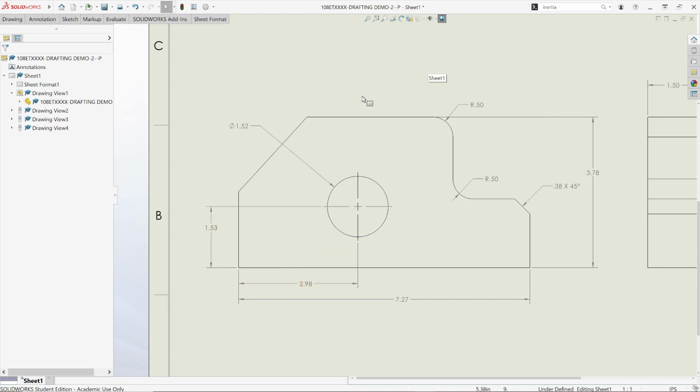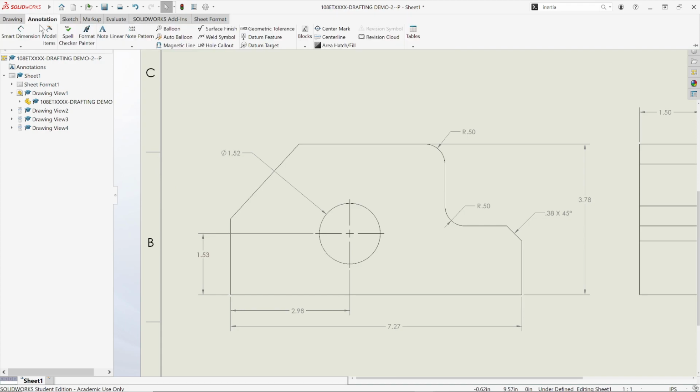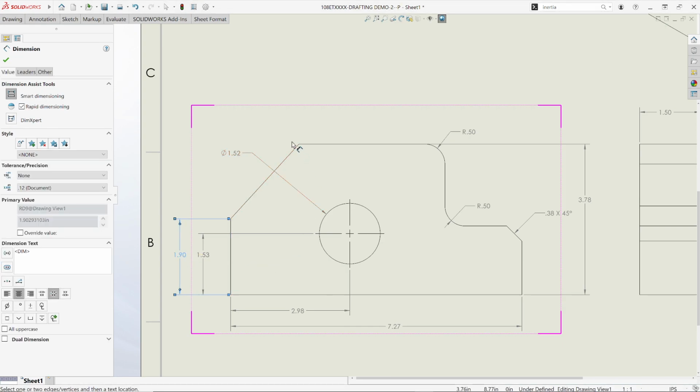So I remember I needed the dimensions on this corner and this corner and up here. I thought I had this one, but I guess not. So I simply go back to annotation and go right to smart dimension. I'm just going to make it easy and do a length dimension here. Well, I have this corner identified because I got this dimension that identifies that whole length. Usually I'll put the dimension before I put the corner on so I don't have to come back and do this. I could now grab this and now I have to grab that point.